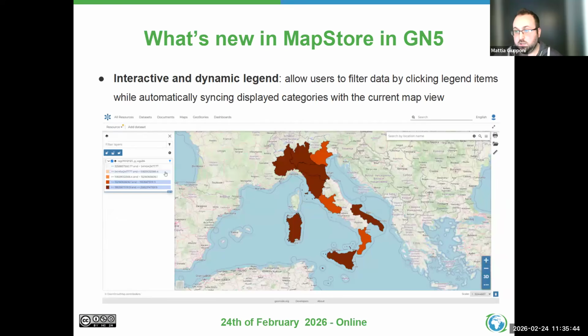Last but not least, there is the interactive and dynamic legend, as is visible here from the map, which allows the user to filter data by clicking on the legend items directly, which is extremely helpful for big datasets when you have a really complex legend. This filtering is really helpful to isolate areas of interest.